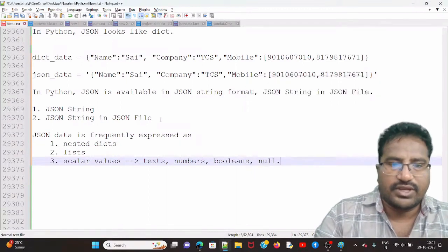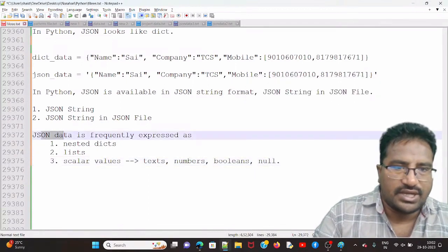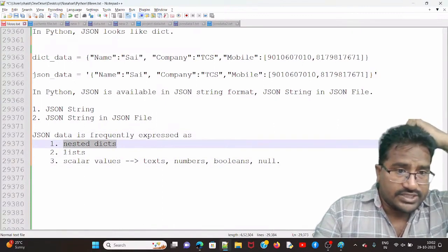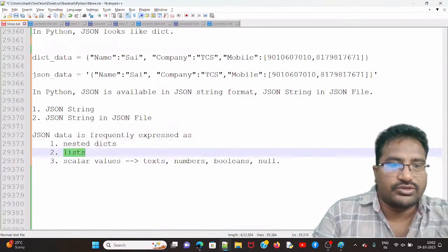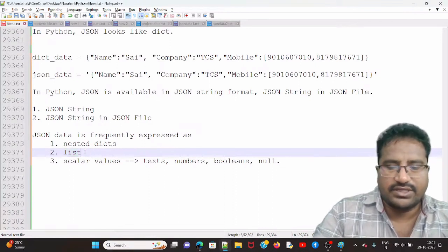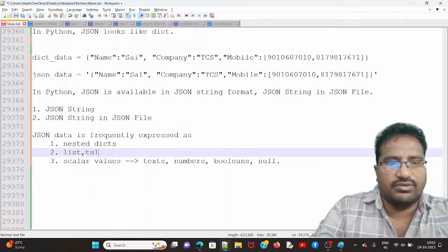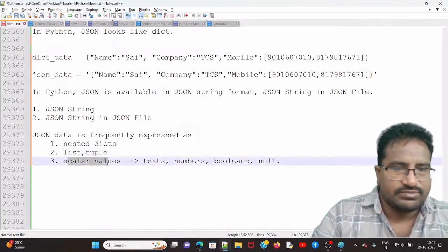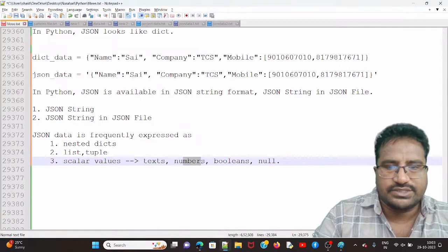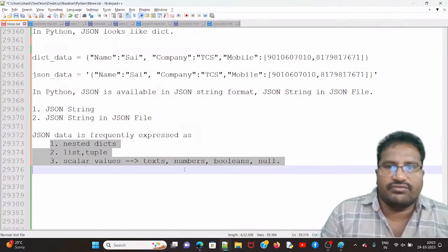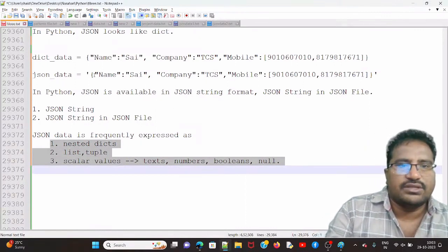So the JSON data can contain nested dicts and list objects. List means list and tuple both. You can say list objects or tuples are also available. Then scalar values means text values, numbers, boolean values, null. These all can be available in JSON data, guys. Right now, if you observe here, what is there?